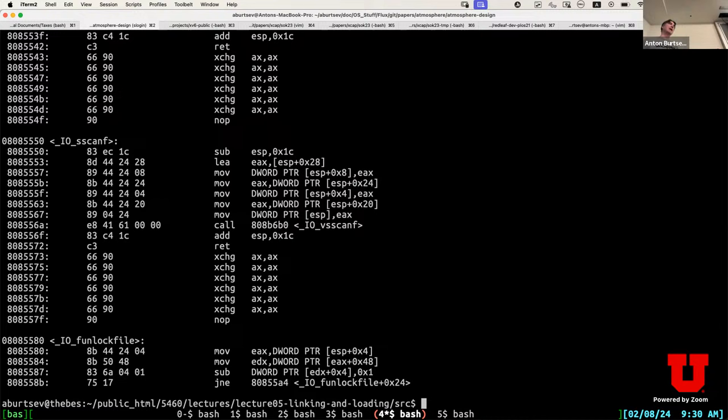Other questions? Yeah. First of all, I want to see the difference between whether you use PIC or not. The second one is, when we do the dynamic library, during runtime, when we call some function inside the dynamic library, will that load the whole dynamic library or just part of it? Right, two questions. I will try to regenerate the code without position independent code in a second. I need to look up the flag. I thought that no-PIC does it, and it did in the past, but maybe the compiler changed.